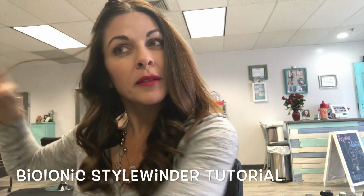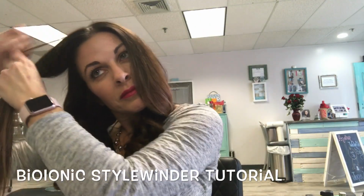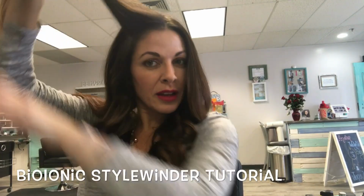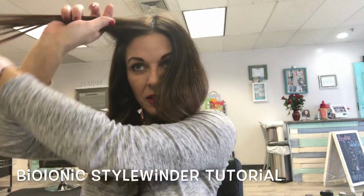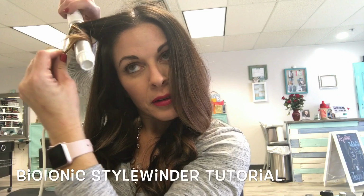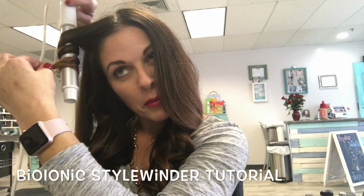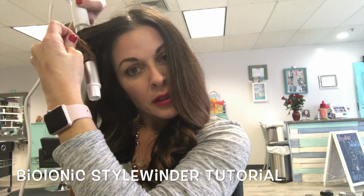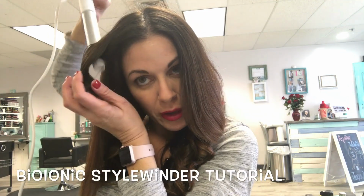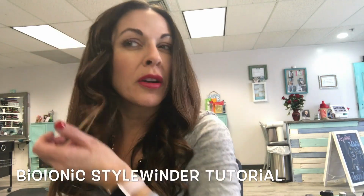Oh, I missed that piece. All right, so let me bring this section down. And I'm gonna, again, grab a really pretty good chunk of hair, twist one way, and wrap the other. And I like to leave the ends of the hair looking a little bit more straight. I definitely prefer taking a larger section with a 1-inch barrel as opposed to using the 1 1/4 inch. I just find that for me personally, it gives a better curl.